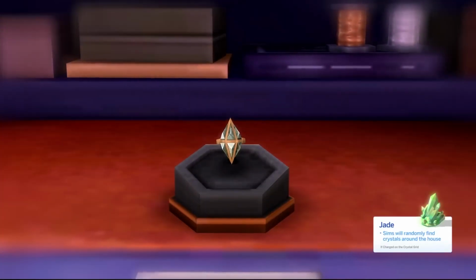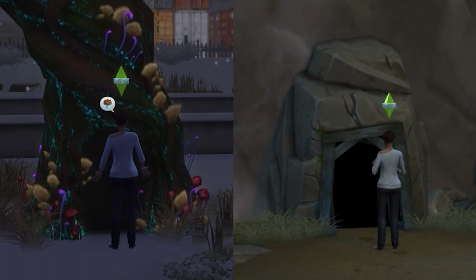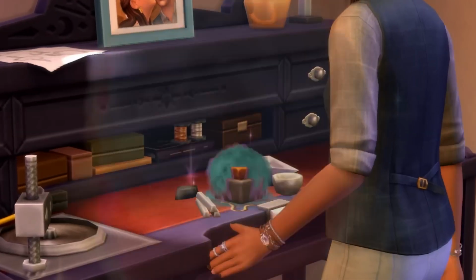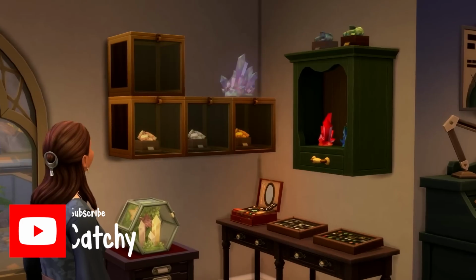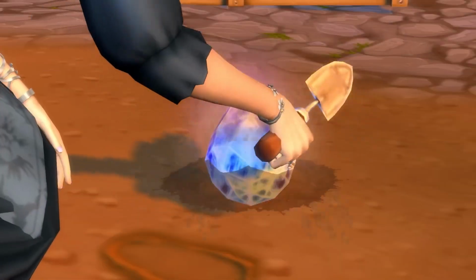It doesn't really take that long to charge the crystals, but if you're not into waiting for nighttime, you can always go to the base game's secret worlds. Here you can charge them whenever. You can always purchase crystals or metals at the gemology table, or you can find them out in the world, or you can harvest them off the brand new crystal tree. To grow one of these trees, you need to be at least level 3 in gemology to unlock the seed.